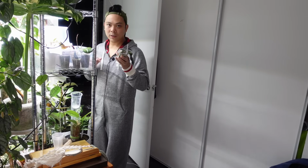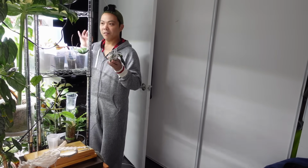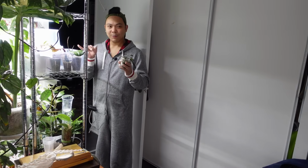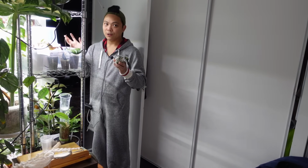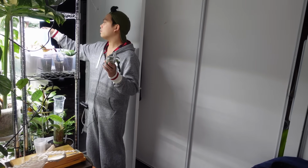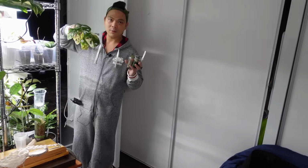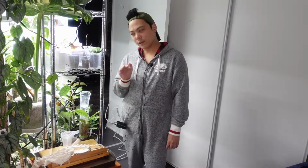This Hoya, I'm just kind of picking from this bin here. So this is the area that I talk about all the time. Put certain plants in a spot where you look at a lot just so you won't forget them. And so that's the bin here. Let's look at the adansonii variegated ones as well. The ones that were in water. Gotta change the water anyways. So I'll do that. And I think that's okay for now.